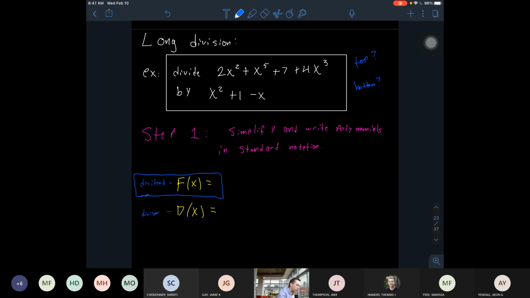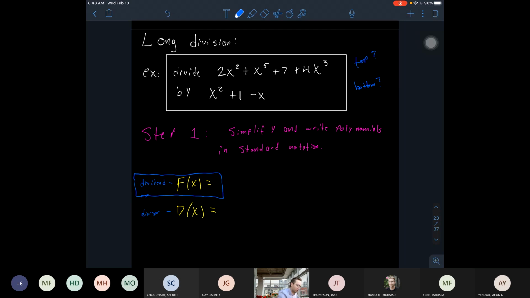Yeah, I think we should use the top, right? And here's how you can tell which one is the divisor. The divisor will usually have a higher power of x. Here we've got x to the 5th. We're not going to be able to divide x squared plus 1 minus x by x to the 5th, because x to the 5th is a larger power of x, so it's not going to divide evenly for sure. But we can try to divide the top one by the bottom. So our dividend here is the thing which is getting divided, and the divisor is the thing which is doing the dividing.